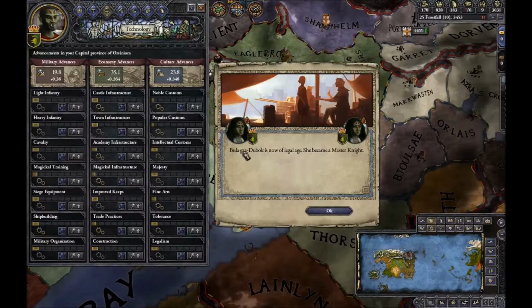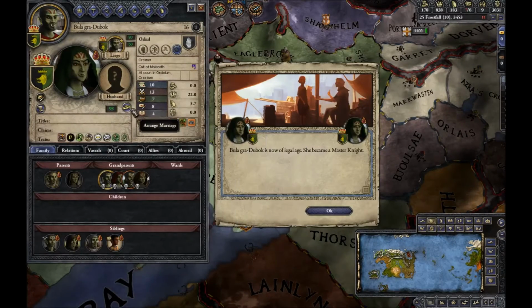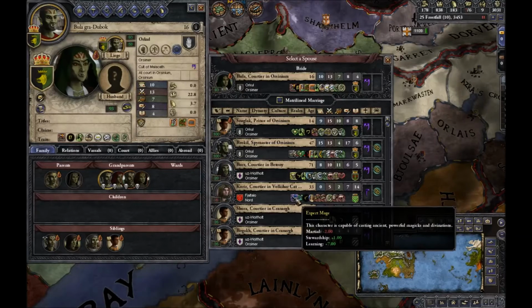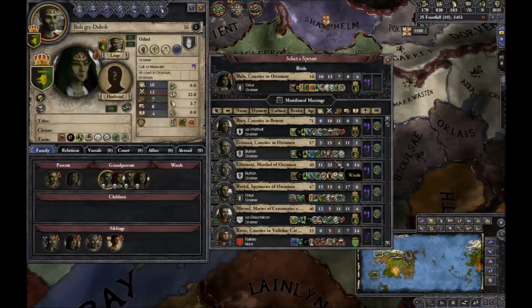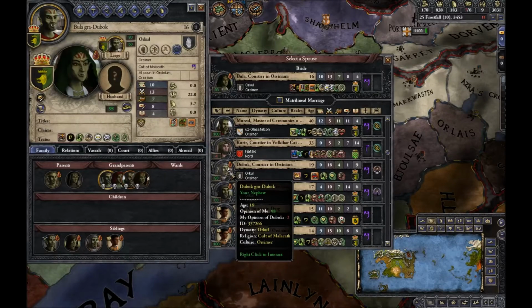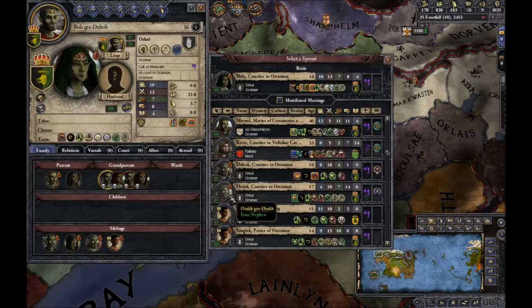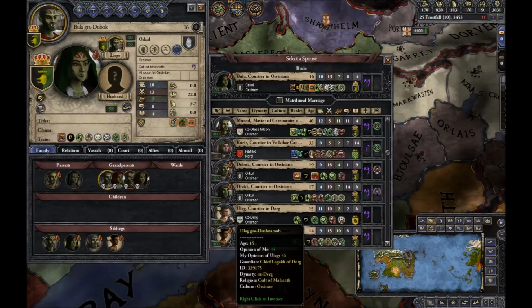Let's see. One of my daughters became... Oh, my niece, not my daughter. Who can she marry? Who's not her brother or cousin? Let's sort by age. We want to keep them roughly in the same age range. I think that's her brother, so not gonna happen. Also my nephew. He's almost of age. It might be better just to wait for him.